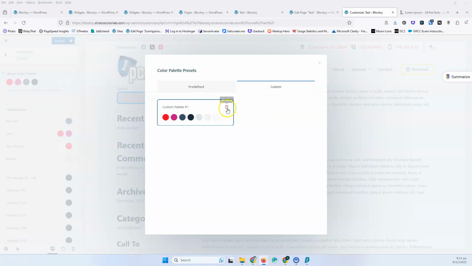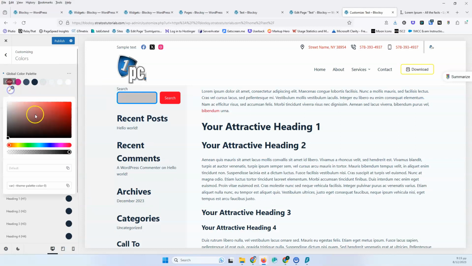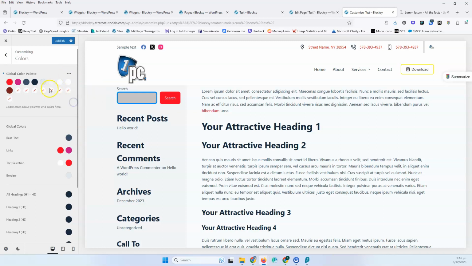And if you want to delete it, you can go and click remove, and it will remove it. If you want to add more colors, then you can go click advanced and click add new color, and then go click it and then set the new color that you want. You don't have any limitations in how many colors you want to add. I haven't tested to a big number, but I couldn't find any limitation to those that I tried. So you can do as many colors as you want probably.